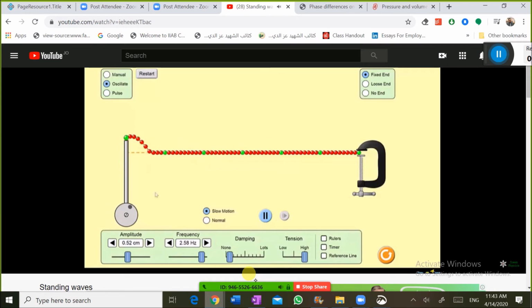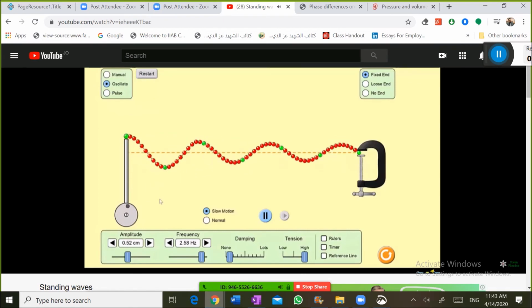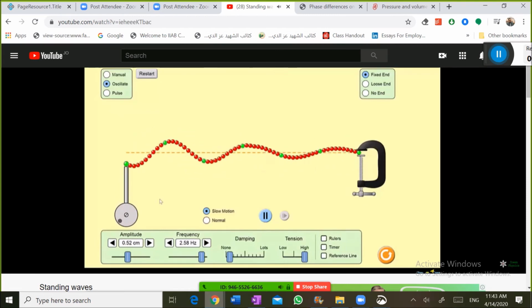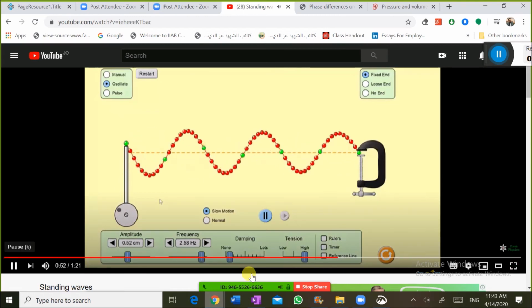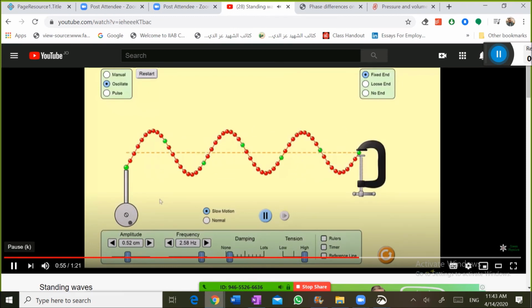This is perhaps best illustrated by sending a progressive wave along our string and watching it reflect off the end. Note that when it does reflect off the end, the two waves, one travelling to the left and one travelling to the right, superpose such that certain points along the wave are stationary, they're not moving up or down. We can call these points.